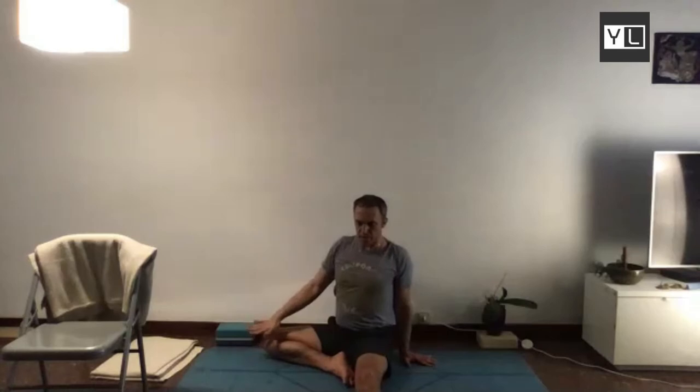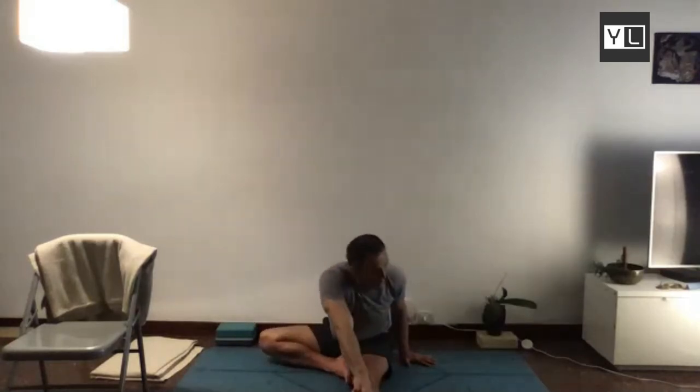Gire la pierna izquierda afuera, rotación externa, and then from here turn towards the straight leg. Girando el tronco hacia la pierna derecha, brazo izquierda arriba. Keep pressing this knee down, inhale, exhale, go forward. If your hand doesn't reach your foot, please take a strap so you can hold the strap. But with this hand hold, lift the chest, become tall. Janu Shirshasana.